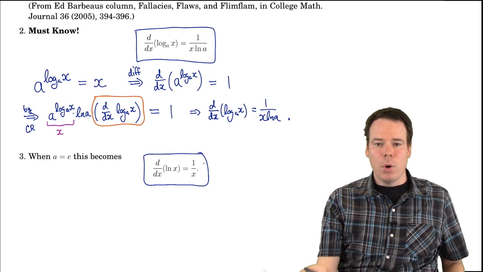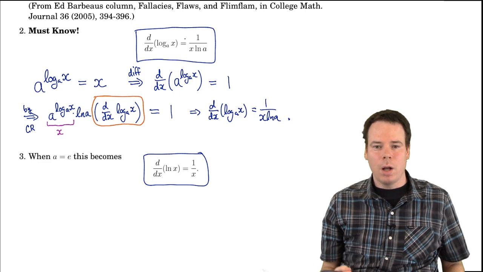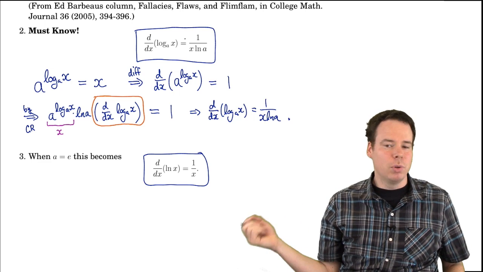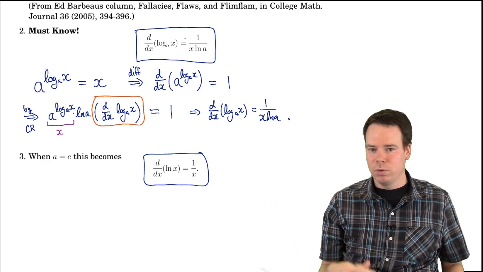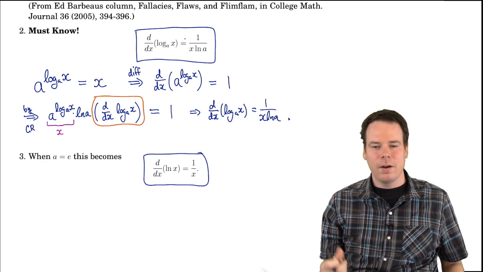We're going to need to know both of these. We're going to need to remember both of these. When we're working on problems, we're going to need to be able to pull these right out of our minds and just write them down. Derivative of the logarithm, natural log of x is 1 over x. We need those right at our fingertips.